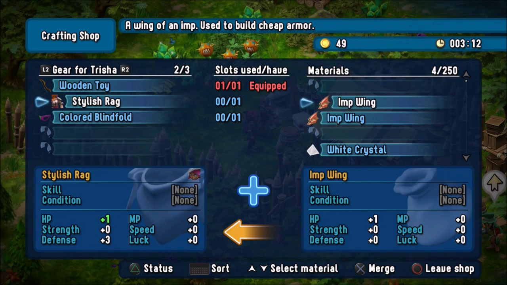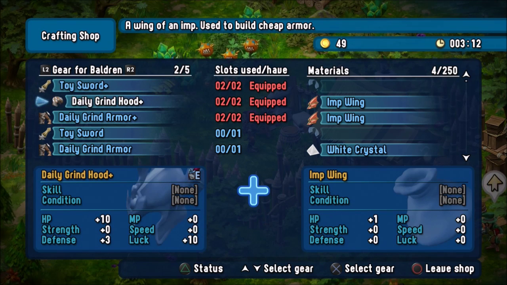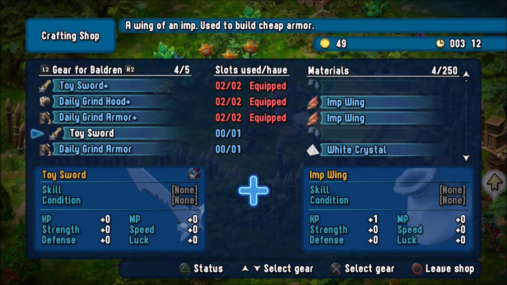So you upgrade by selecting that, and you can see I can apply 1 upgrade to the stylish rag. If we go to Baldrin, you can see that on his toy sword plus, I can put 2 different upgrades. So the 2 upgrades I put on there have given, if you look at the bottom left hand there, the toy sword, it's given Baldrin an extra 10 HP, 3 extra strength, 2 extra speed, and 10 extra luck. So that was a nice use of stuff. And I've done the same here, 10, 3, 10, and then 4 and 1. These are old bits that I'm just not interested in. I'll probably sell those off.